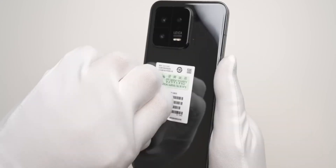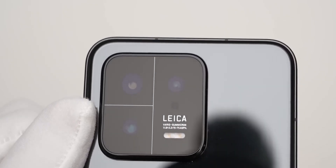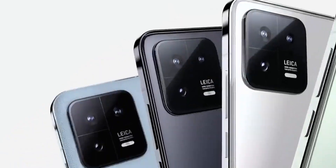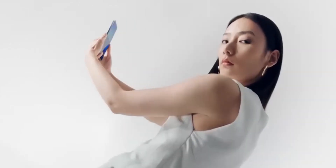We have a new unique design with glossy glass and aluminum frames, and cameras in the form of a monolithic module. The base model has received an iPhone-style cropped, etched back side with a sloping edge that adds to the convenience of use. The Pro version has remained the same classic rounded body with a waterfall screen. The standard version comes in white, black, and green, as well as blue with eco-leather.